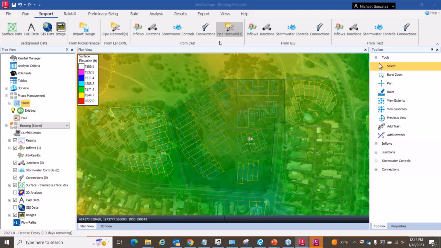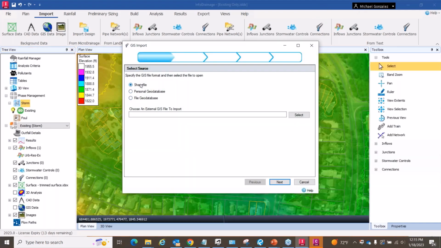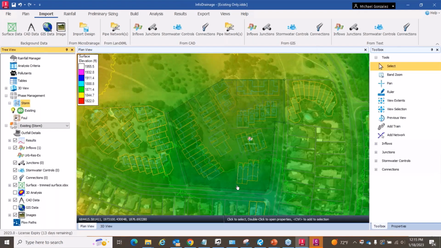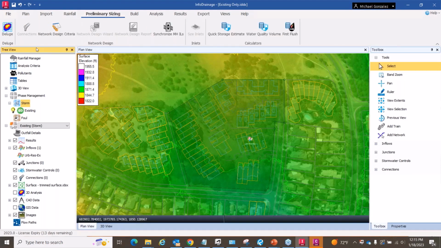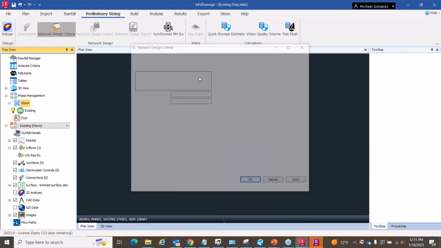From GIS, right? So you can just kind of predefine things as you bring them in, right? So let's say you have a GIS file that has pipes, right? You can bring that in from your GIS via connections, right? Bring it in from a shapefile, geodatabase, right? And then you just map it once you bring it in, right? So it's very, very easy to get into, right? Again, set your rainfalls, very easy to do. You can choose how you want to analyze things, right?